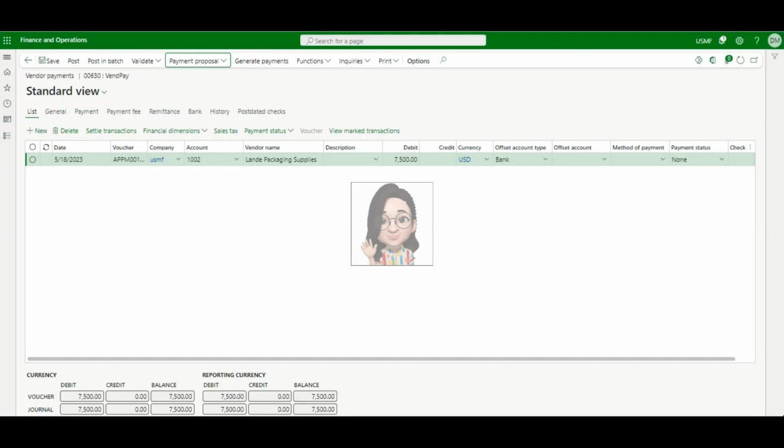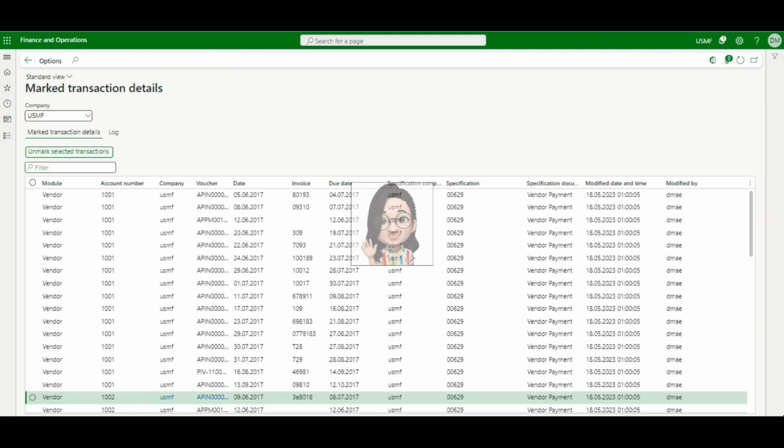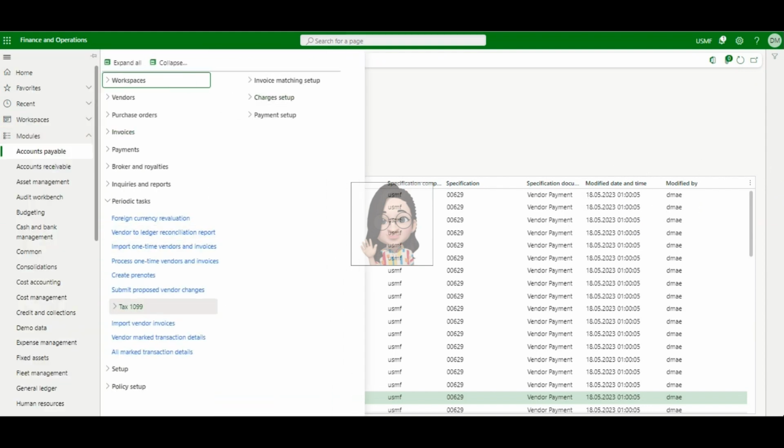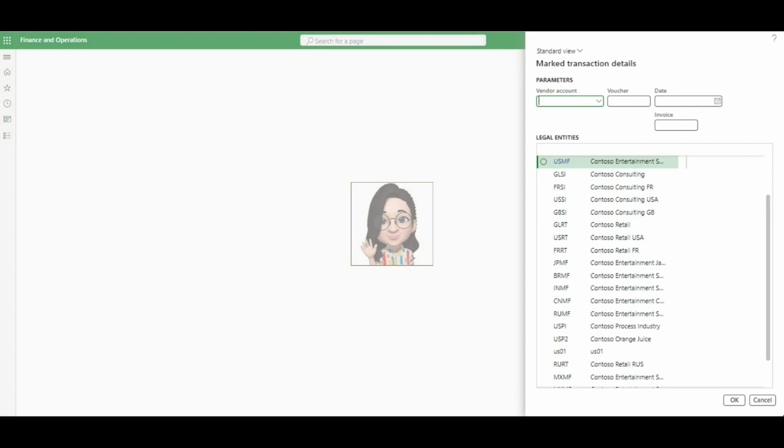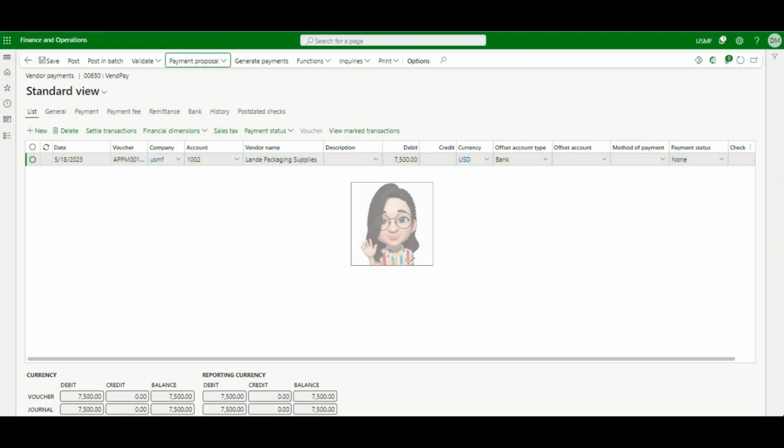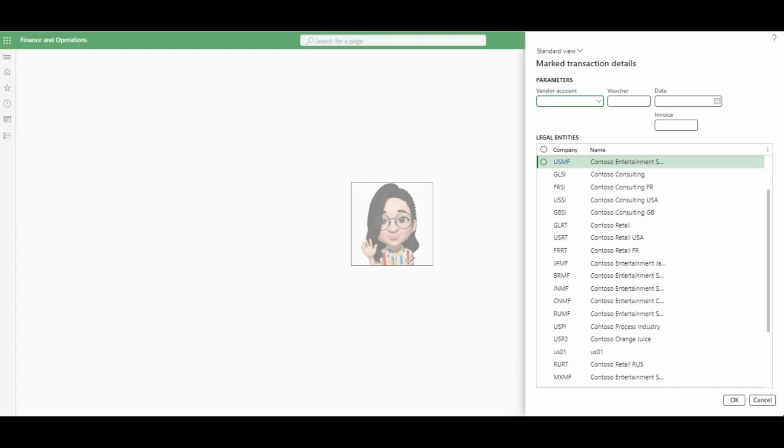So this technically means that this is already a marked transaction. So again, when I run this vendor marked transactions, which invoice is it again? LND 222.